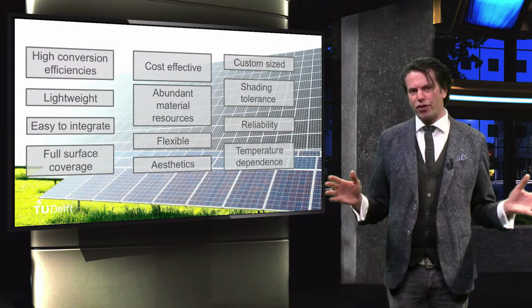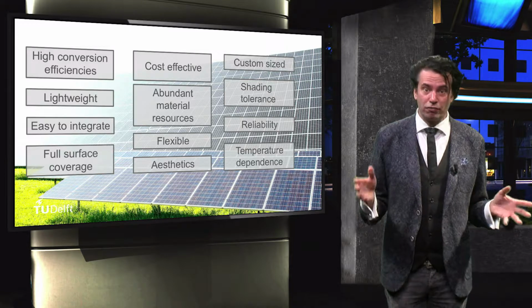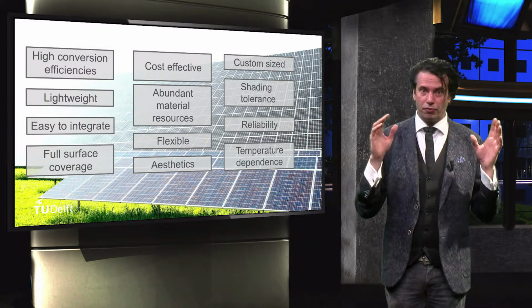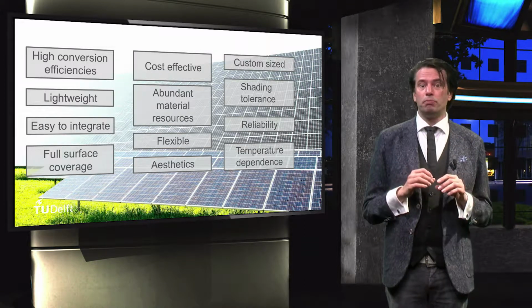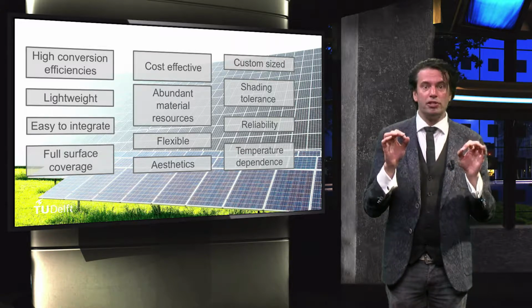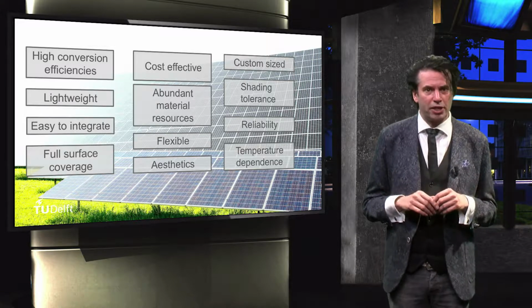Important metrics are, for instance, the weight of the modules. Not every roof or construction can carry the weight of glass encapsulated modules. This means lightweight modules are required as well in the market. Neither can every PV module be easily integrated on curved surfaces, so flexibility of the module might be a crucial design parameter in some applications.